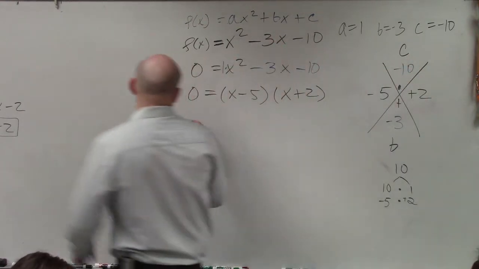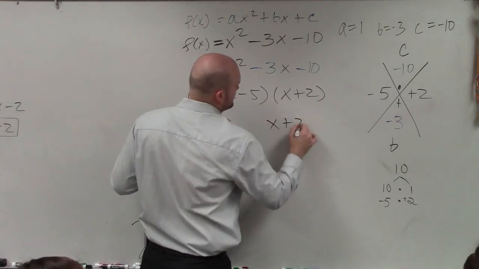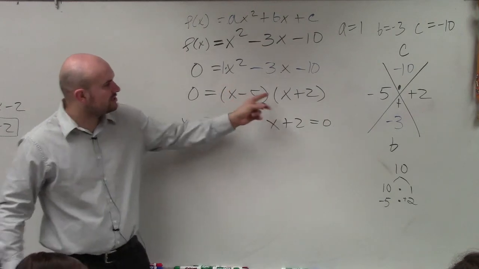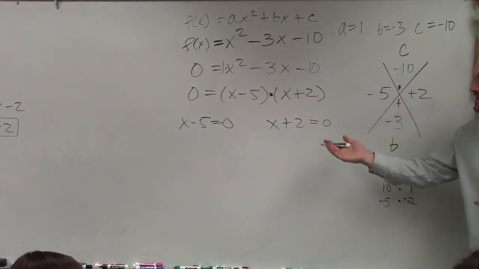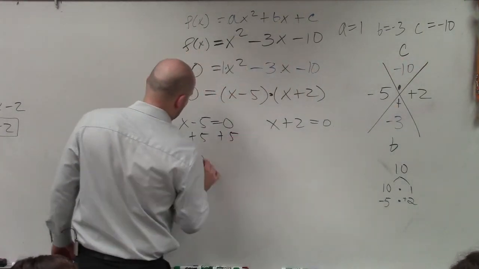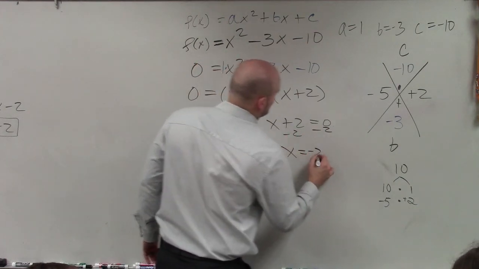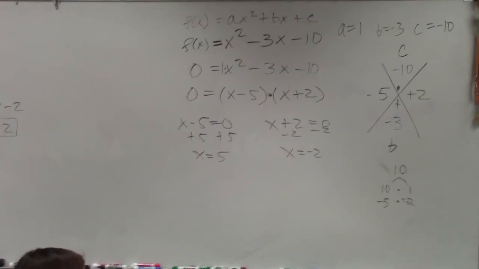Then, lastly, we apply the zero product property. And I'm sorry, I'm moving a little bit quicker now, because I want to give that last time for you guys to get your work. So now, since this is the product equal to 0, you multiply them to get 0, and now you just solve. Add 5, x equals 5. Subtract 2, x equals -2. And that's it. OK? Sorry, guys, I took a little bit extra of your time.